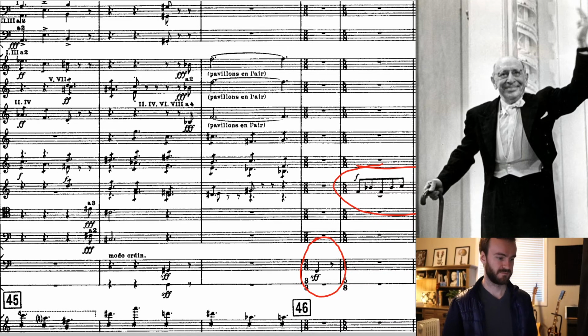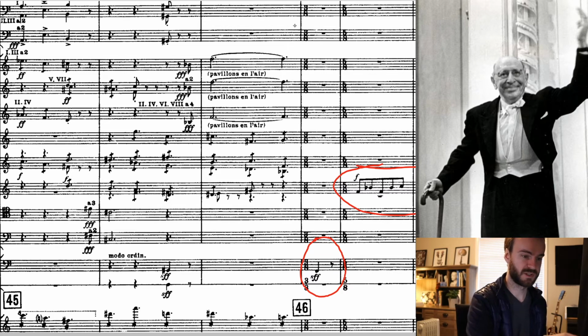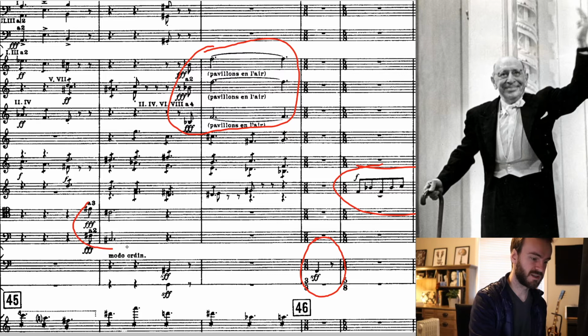So we have trombones and then this giant horn. It's basically, yeah, it's in octaves. This really stands out as primary material throughout this section. So I was wrong that there's no primary material. There is, it's just long sustained stuff.